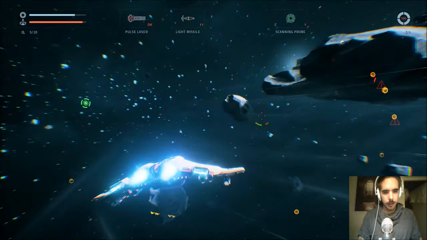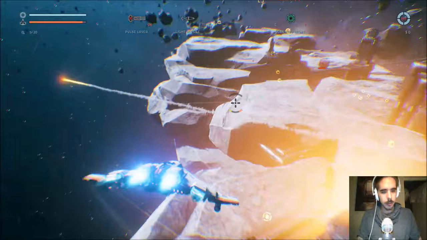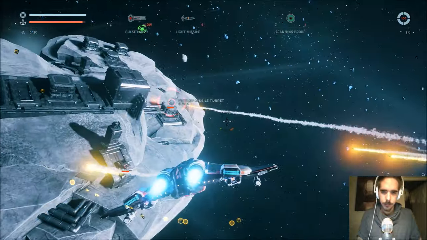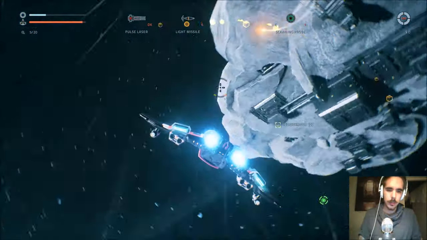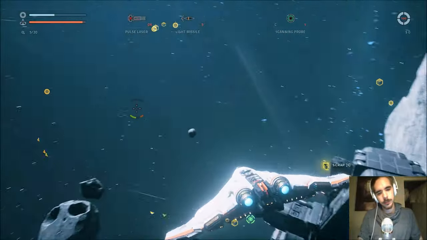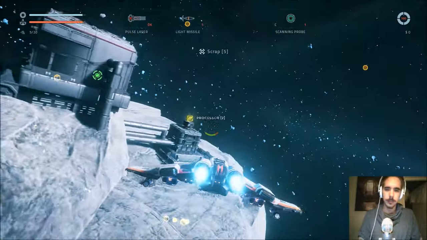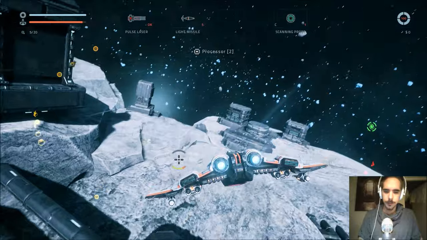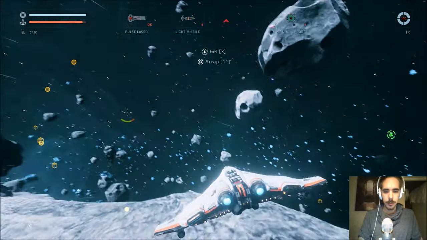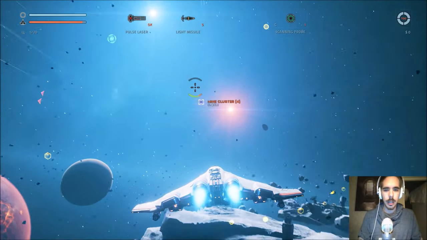We got some missiles coming. Oh, that's more like it. There we go. Oh, come on. Slow down. There we go. Scraps. Processors. Whatever the heck they do. And here we have a container for gel and scraps. Got some more scraps. And a mine cluster.